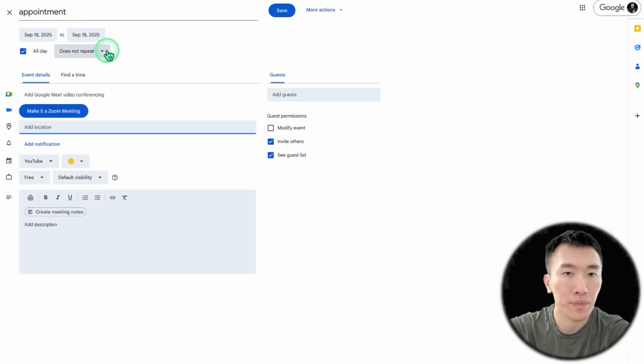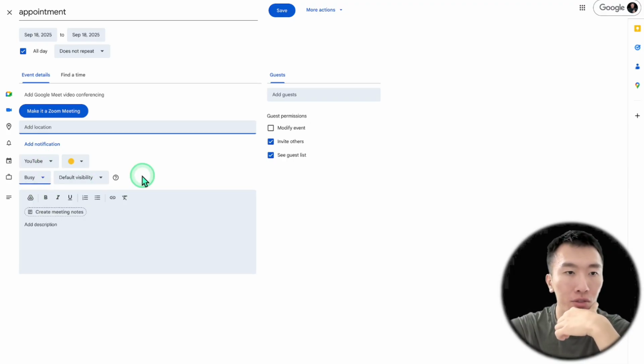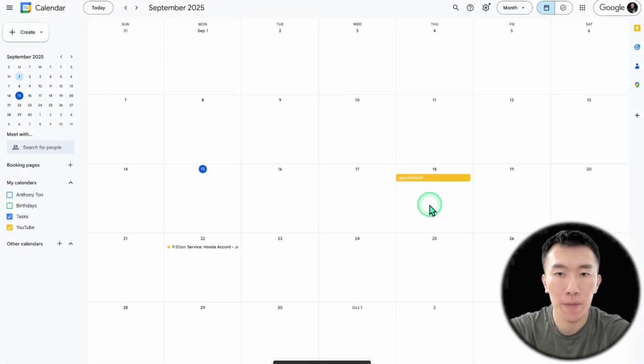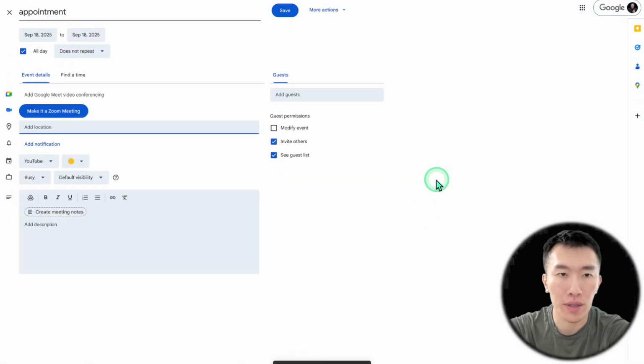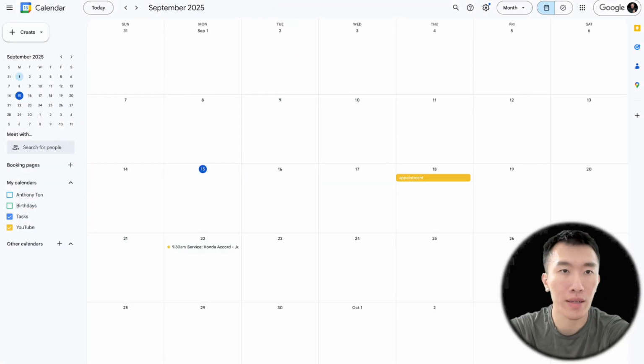So, yeah, let's see. Oh, so that makes sense. It says that I'm free during that time. So I'm gonna actually have to change this to busy just to make sure that I'm busy all day long. So go ahead and hit save. Yeah, I wish it would actually just make it take up the whole thing, but it's not. Which is kind of misleading. But okay, I think that's how you do it. So I'll just hit save and then we'll try it again and see if it actually works.